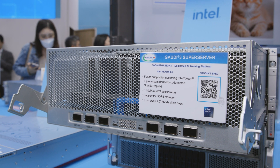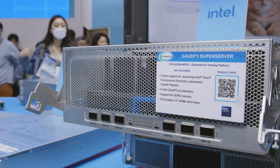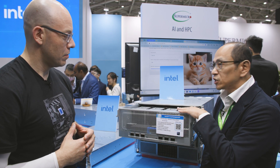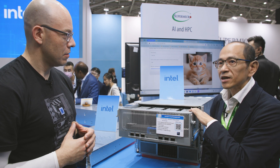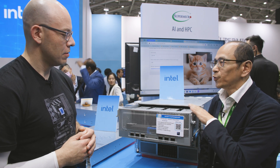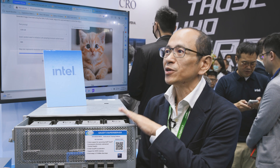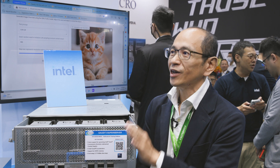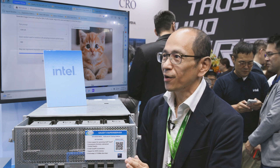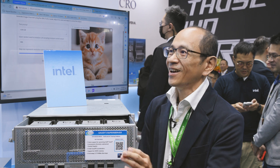Then we have on both sides six pieces of 800GB OCP, and we also have the Gaudi 3 with the Luma solution — Luma 2 and Luma 3. It's very powerful, and we can also provide the multi-node AI total solution in the future. We will be launching this in September. We believe we are the market's first priority leader.